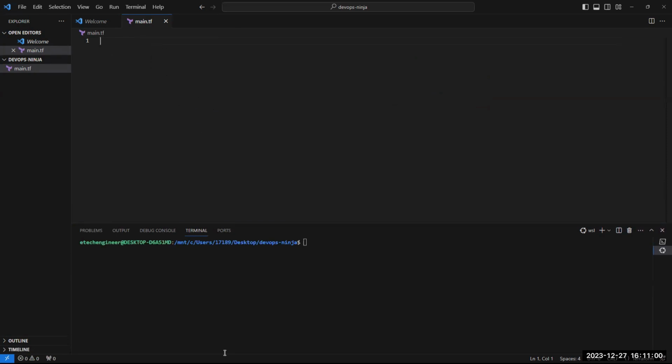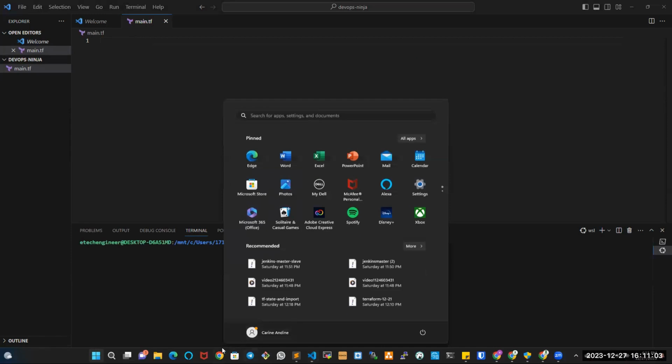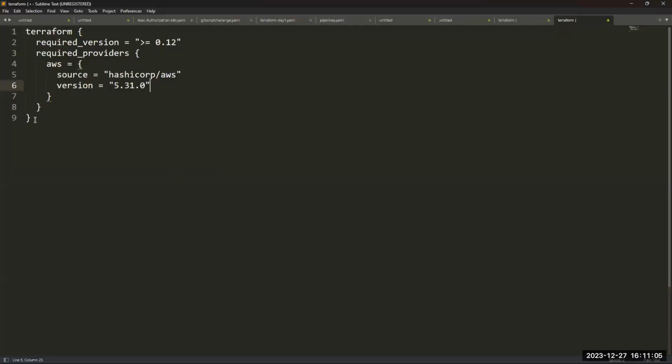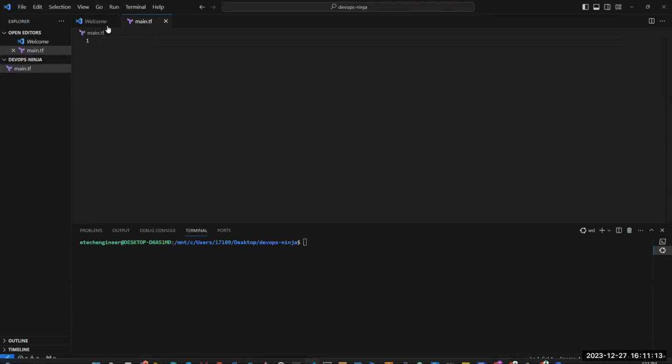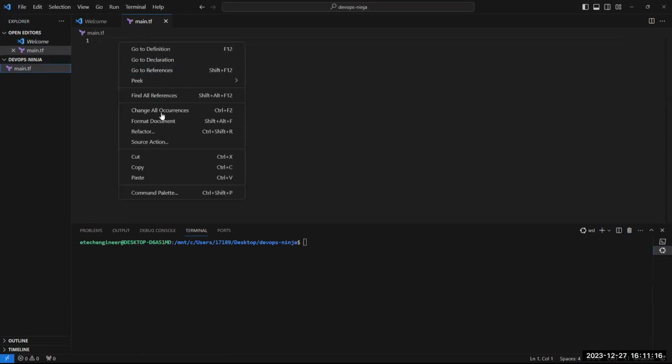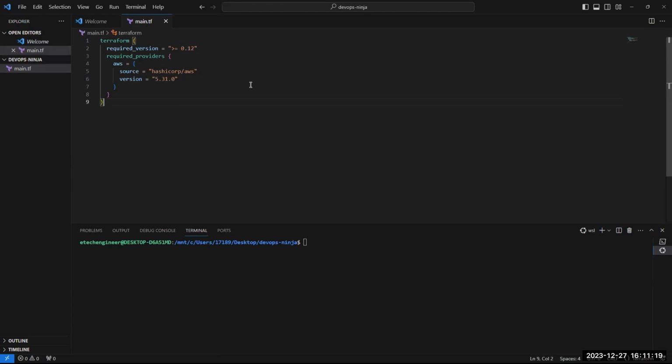On my Terraform version constraint initialization, we are going to need to understand the difference between required version and required provider. Many Terraform users always get confused between them. So I'm going to bring it here. Now, if you look at my screen, on line 1, on line 2, we talk about required version. On line 3, we said required providers. Now, some folks will be asking questions: what's the difference between the version on line 6 and the version on line 2?